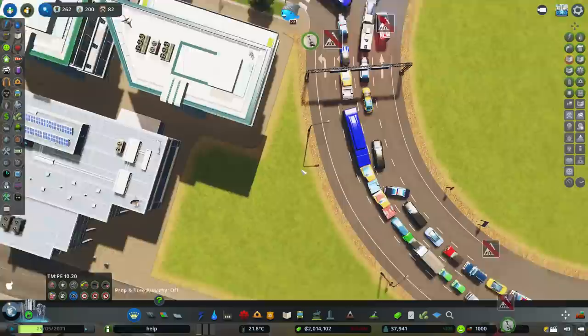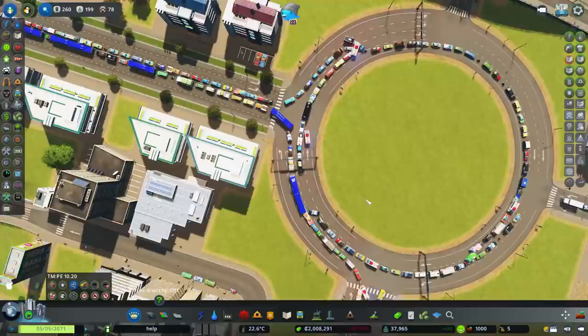Let's just do a bit of lane management here. So we've got lots of lanes going up. Now, this gets a bit controversial in the comments because I always make the outside lane come off and then every other lane go on.